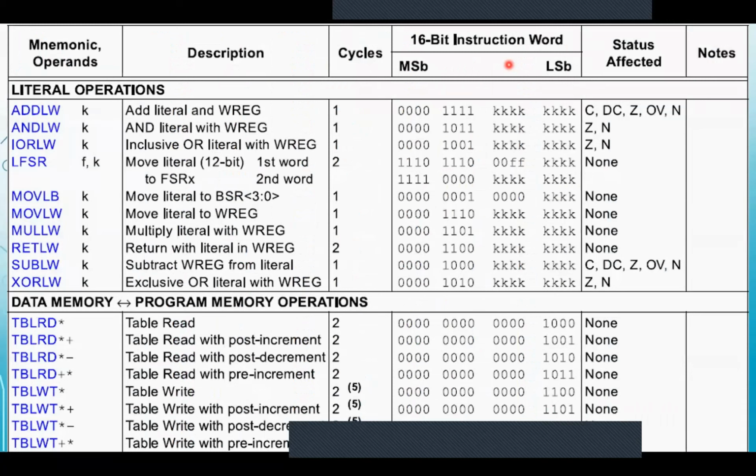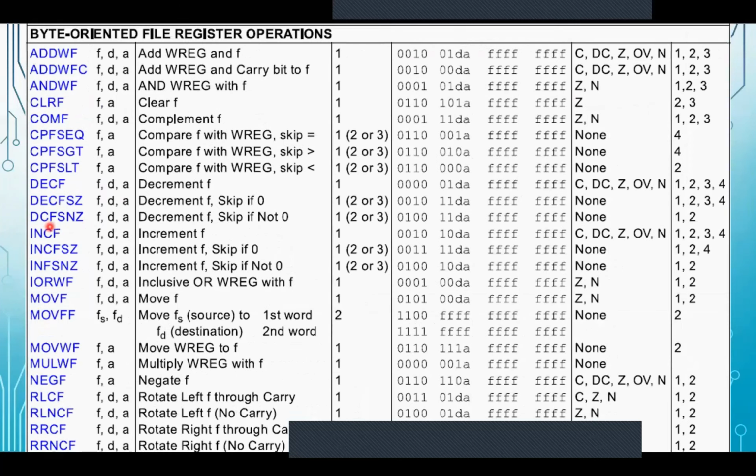The assembly instructions that we will be using in this lab are ADDLW, which adds a number to the W register, MOVLW, which moves a number to the W register, or copies the number to the W register, and we will also see MOVWF to copy a number from the W register to a file register location, ADDWF, adding the W register to a file register location, INCF, increment the value of a file register, or DECF, decrement the number inside a file register location.